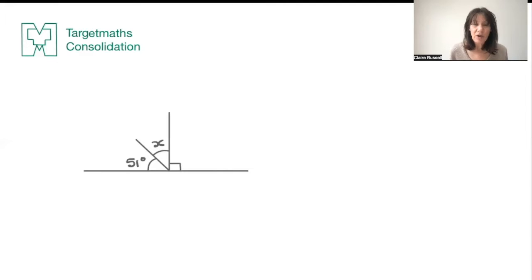Okay, so what am I looking at? Really, really important that I'm always asking that question. I am looking at an angles question, and I can see that there are 3 angles all coming together on this straight line, making that half moon shape. So I know it's a straight line rule of 180 degrees. What else do I know? I know there's a right angle here of 90 degrees.